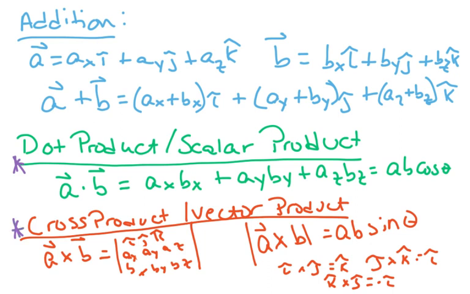All right. So again, these two, we aren't really going to be dealing with these very much, but you should know that they're there. If they're talking about a dot product, it's scalars. If they're talking about a cross product, it's vectors. Vector quantities are things that have a direction, so acceleration, velocity, displacement, things like that.